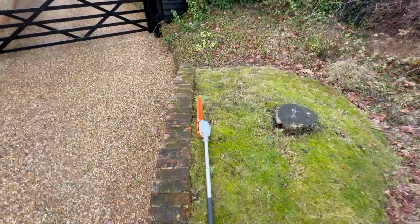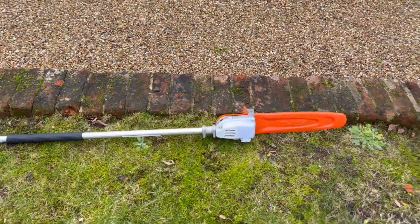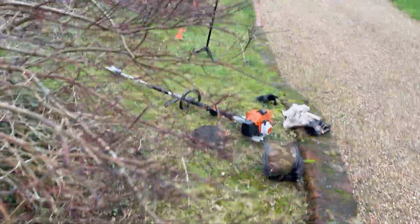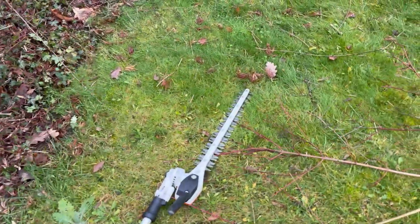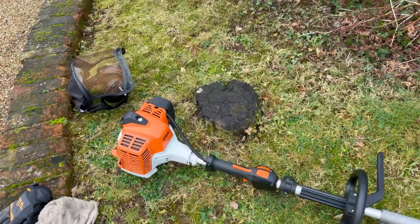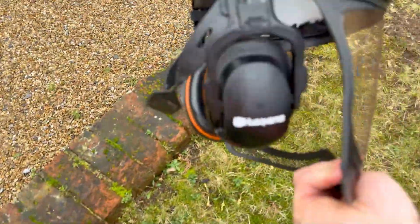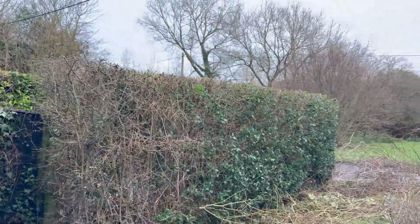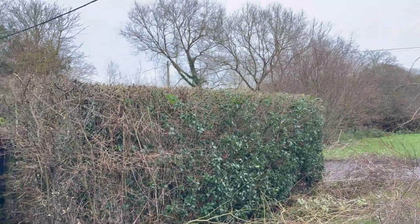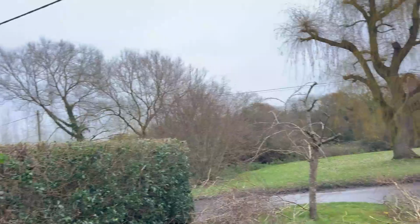If you're wondering what sort of stuff I use to get it down, pole saw. This is a combi steel pole saw, and just the normal shears, hedge trimmer blades on the steel combi unit. And this is a visor. I'd highly recommend you get a visor. Sticks fling off of this all the time, so make sure you've got your safety gear and stuff. But yeah, good job done.